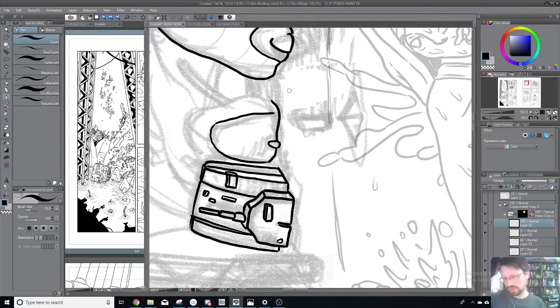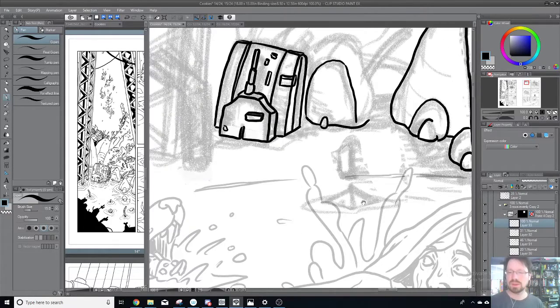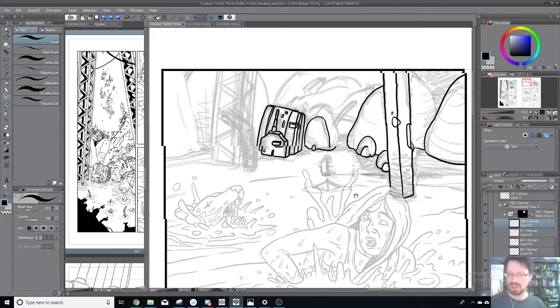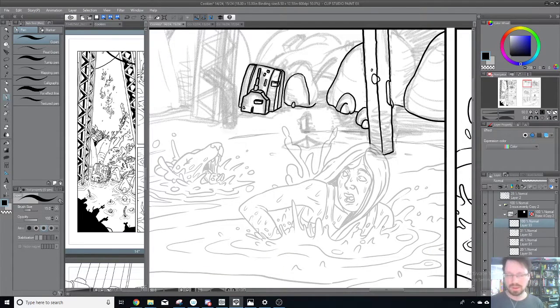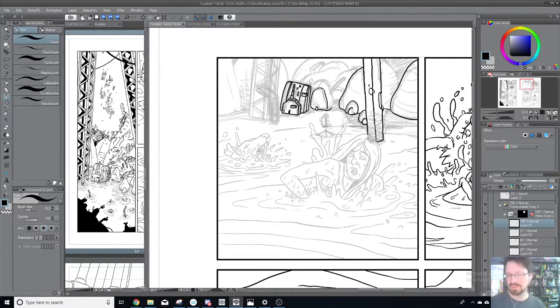Okay, good question. David asked me why I am doing the background and the character. What I'm doing here is fixing a problem. This panel was basically done, and then I realized I was missing some elements of background, so I'm just adding to the panel itself.